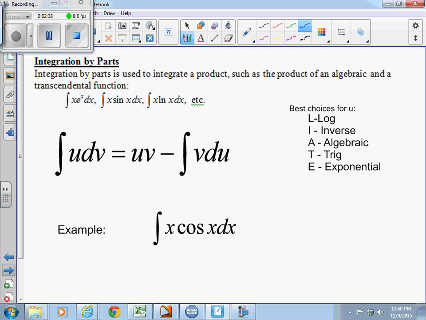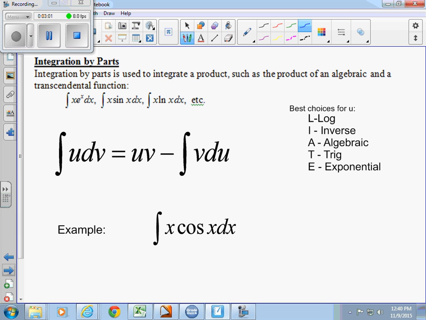So today what we're going to be looking at is integrating by parts. That's what this is called, integration by parts. It's going to feel very algebraic. Essentially, it's a formula you follow to integrate two things multiplied together. Integration by parts is used when you have a product that you can't simplify.